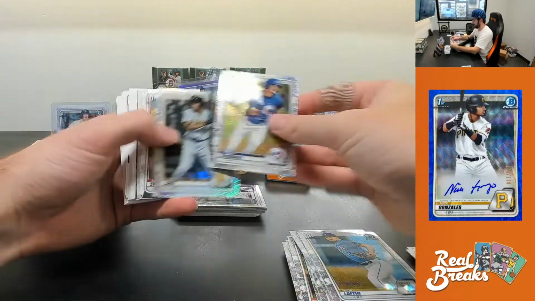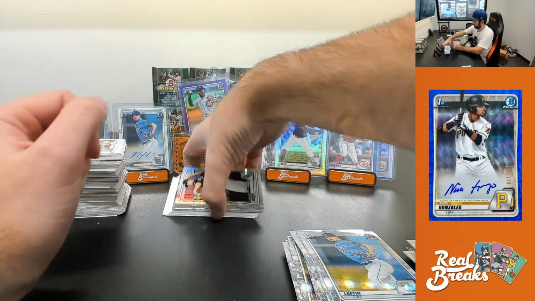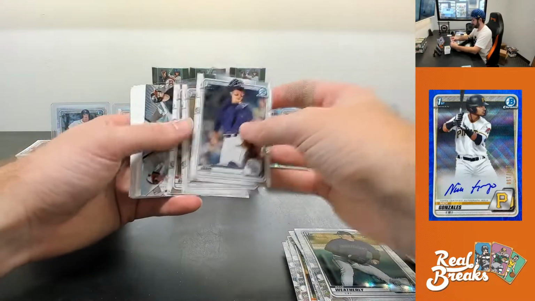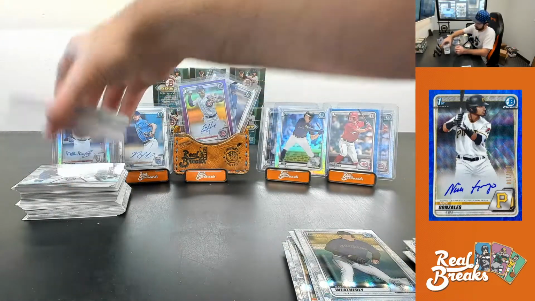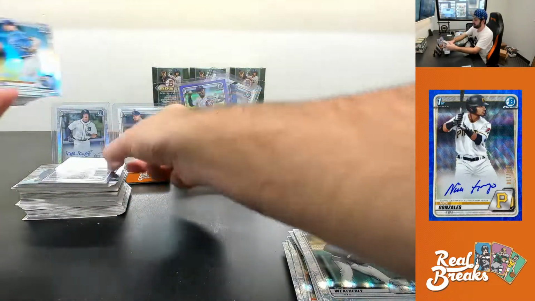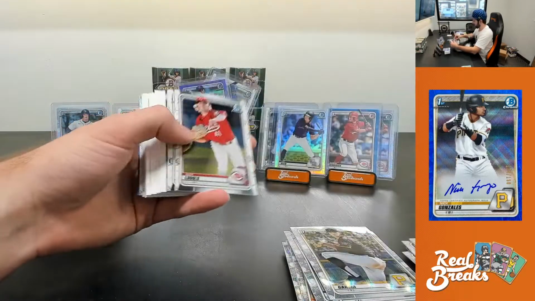Nick Lofton. Gage Workman refractor. Weatherly again. Hunter Bishop, purple paper out of 250. Going to the Giants. Giants, Derek Jensen. There's Nick Lofton refractor. That one sleeved up. Garcia, Barnhart.